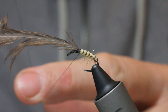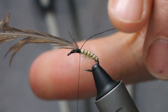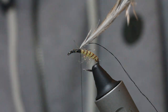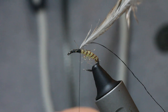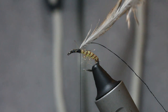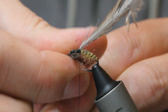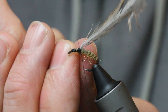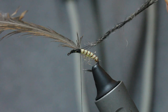Take a couple of wraps, then we do a little pinching loop — a loop of thread just hanging loose. I'll then get this mad rabbit dubbing from Trout Line, and I'm going to put a dubbing rope — quite a thick one — on that loose bit of thread. Always give yourself enough length to work with. Then push it all right up to that wing — you can see that's your loose bit of tying thread, just leave that parked there, we can push that down later.